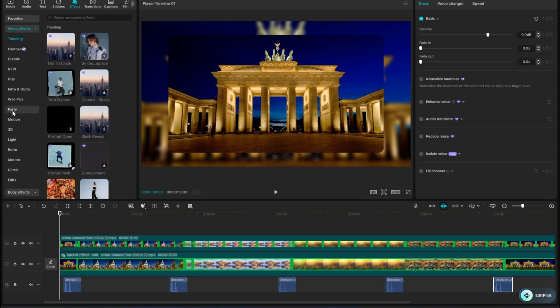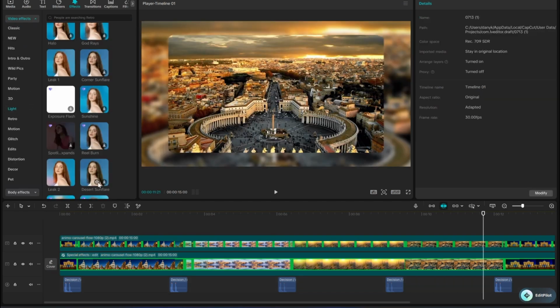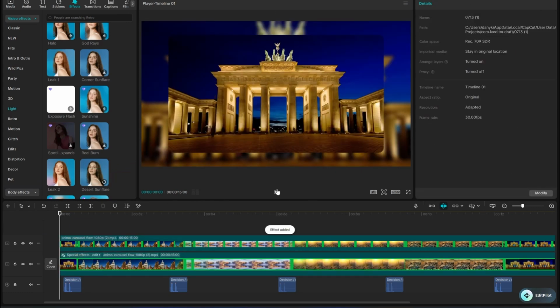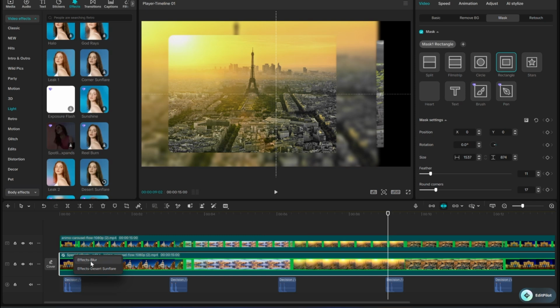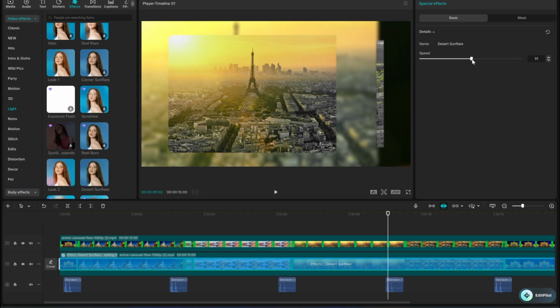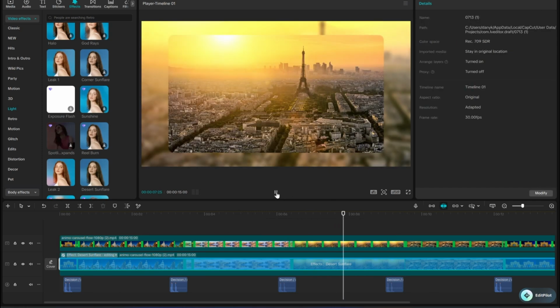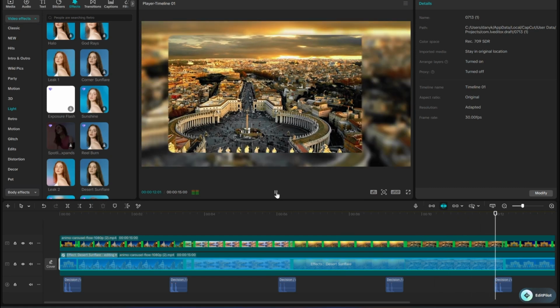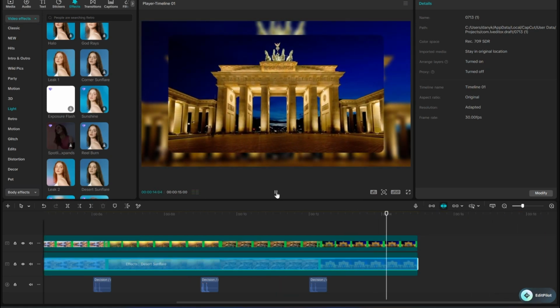We go on the left panel to the light effects. We put desert sun flare effect. We go and edit it on exactly 51%. We got this amazing animation.